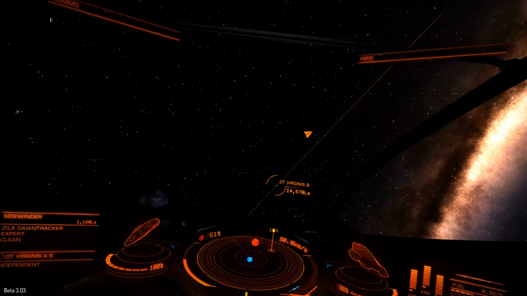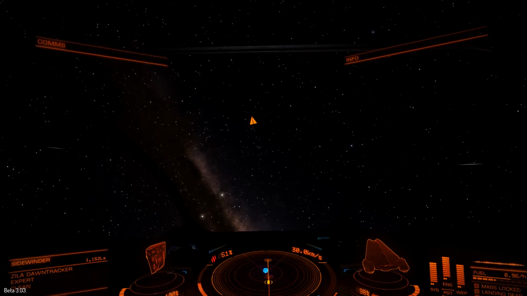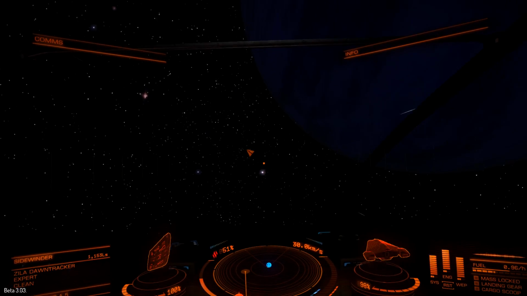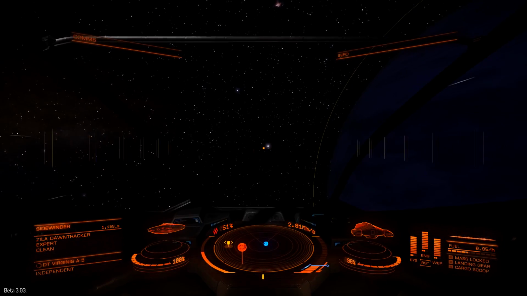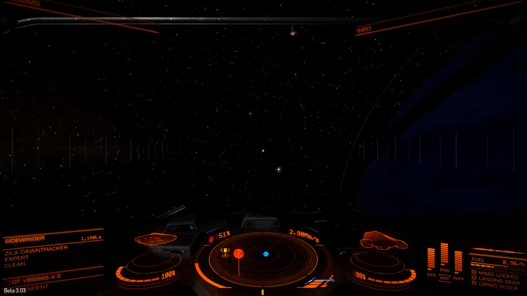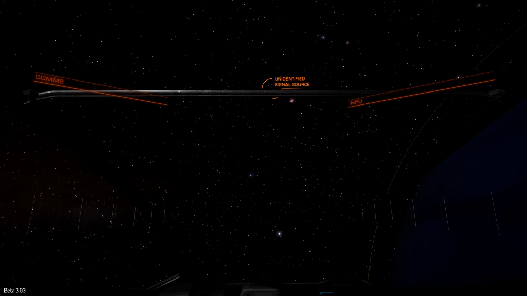Unfortunately, they are really expensive. The intermediate Discovery scanner will set you back around about 500,000 credits. The advanced Discovery scanner costs triple that, 1.5 million. My ship only cost 140,000. But it doesn't take away the thrill of discovery, knowing that you are the first person, possibly not the first person to find this planet, but you're the first person to catalogue it.